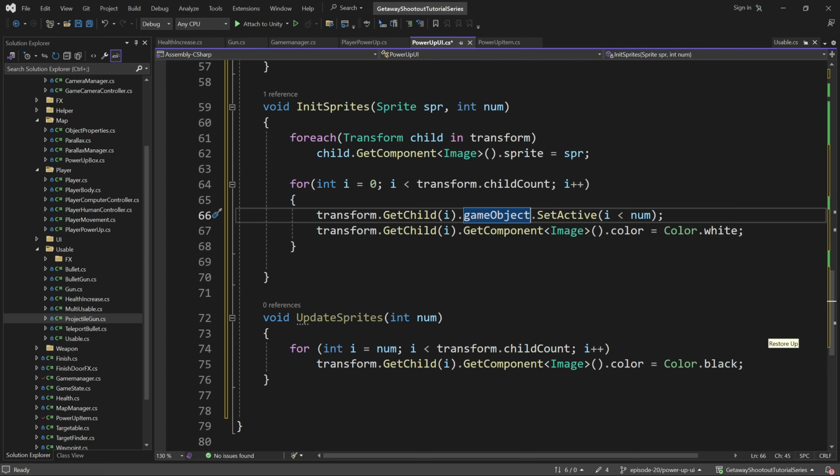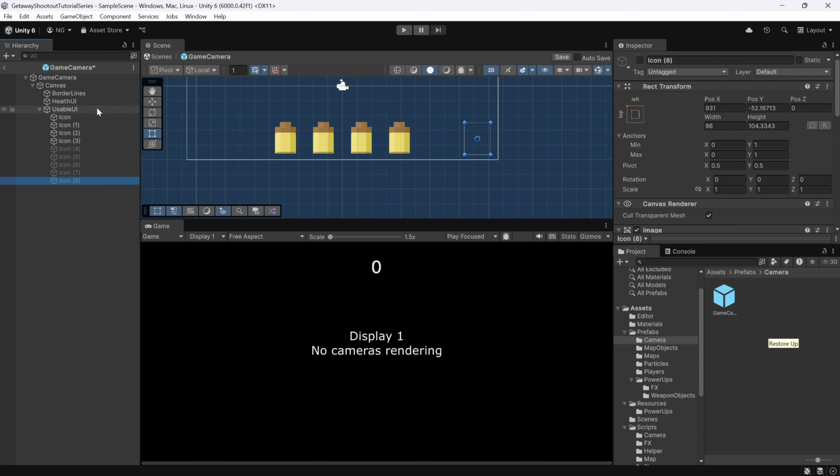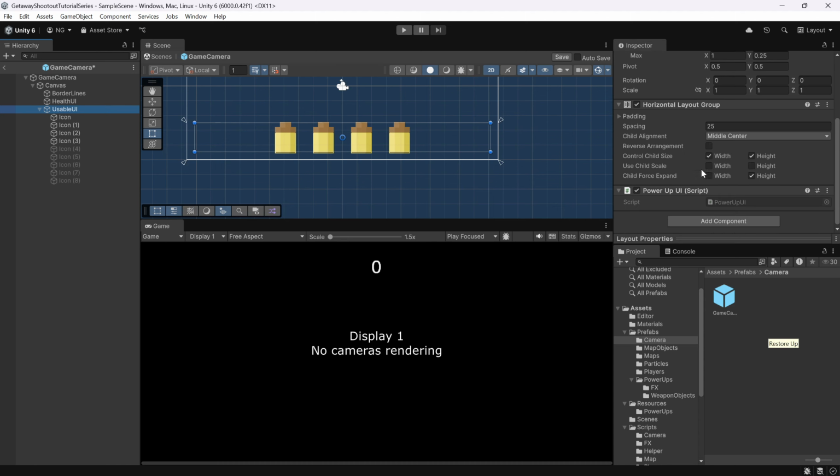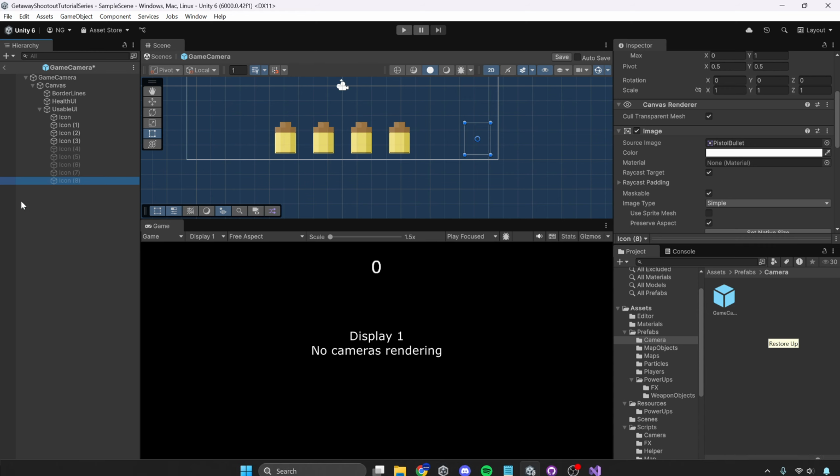Now there's one thing to note that I didn't really mention. By default, I just created, let's say, 9 icons as our usable UI, the max amount of icons. So if the weapon or the usable object has more than 9 bullets, it will only show a max of 9.